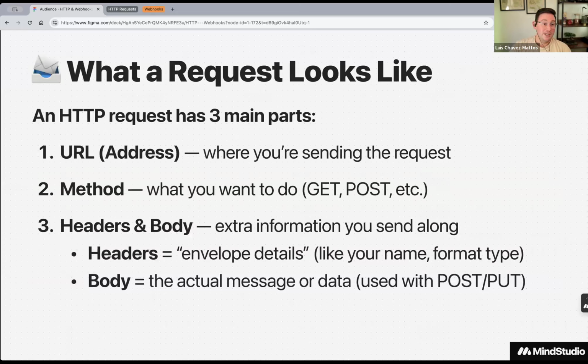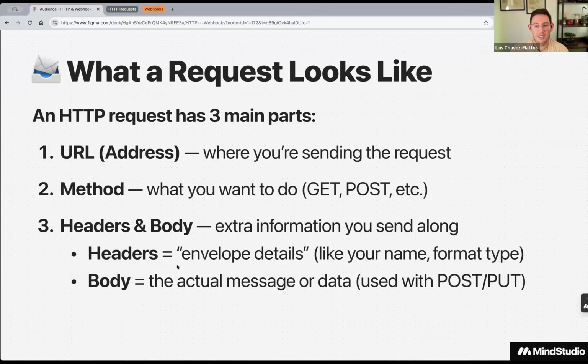So we also should really quickly cover the anatomy of an HTTP request. And we kind of touched upon this in the part one session, but I thought it'd be useful to break it down. There's essentially three parts. There's the URL, which is often referred to as the endpoint. There is the method, and then there are headers and body.